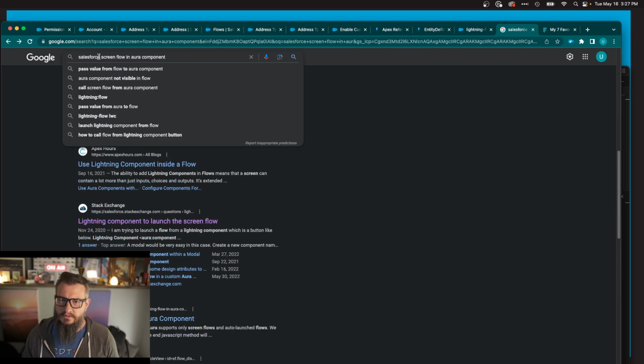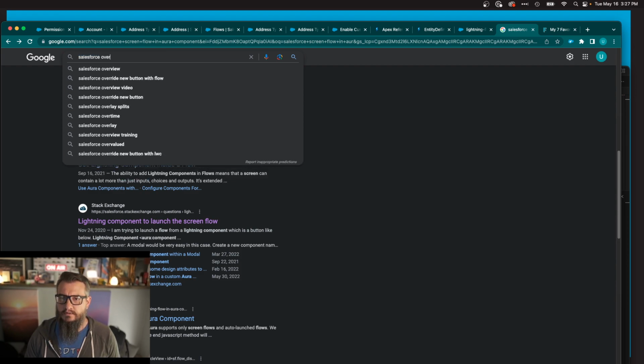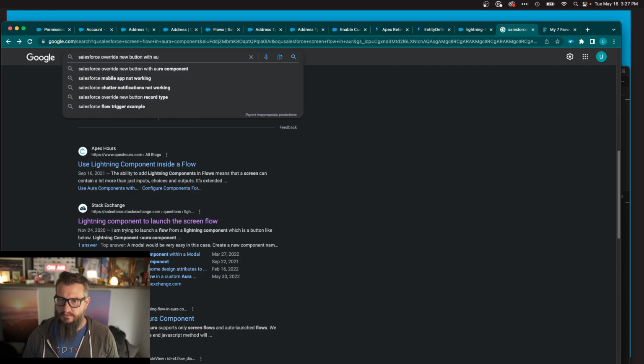Let's see. Salesforce override new button with Aura component.